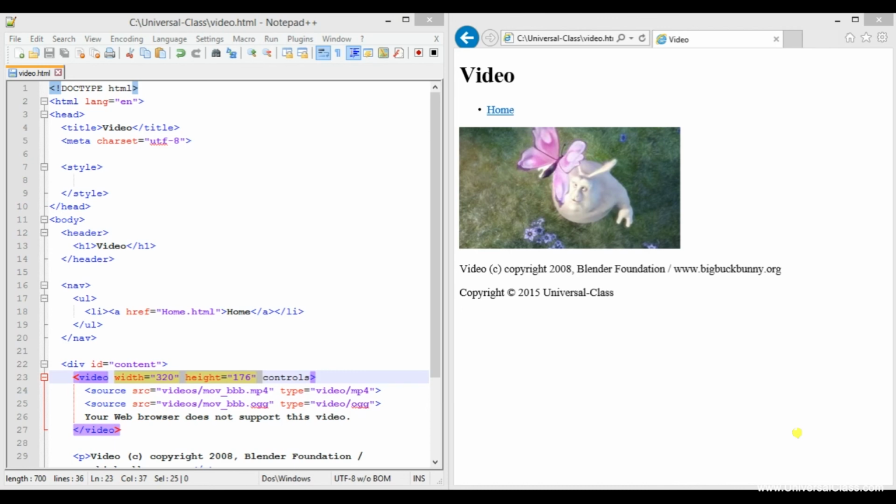What's really nice about this is I no longer have to try to figure out how the different browsers are going to handle video, how different browsers are going to handle audio, and I just have to memorize one format for how the controls get displayed on the page. It makes it real easy on me as a developer to figure out how to display a video on everybody's website.